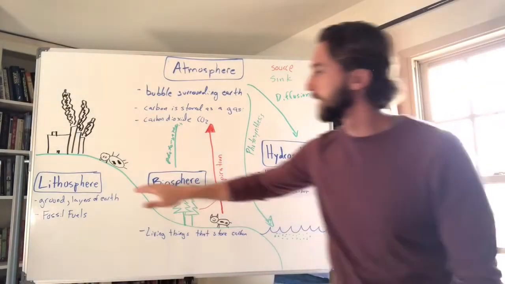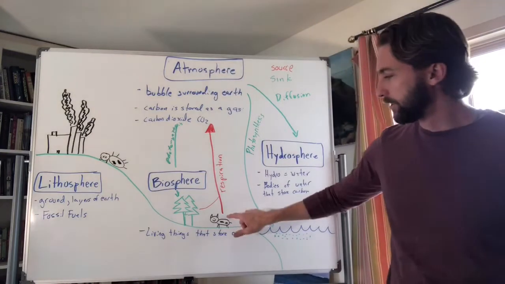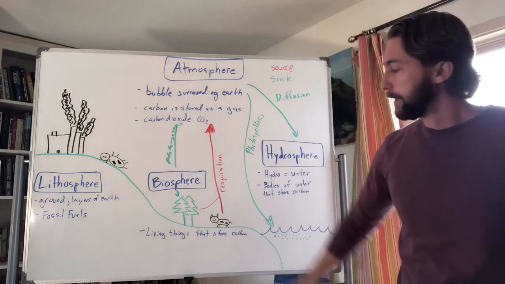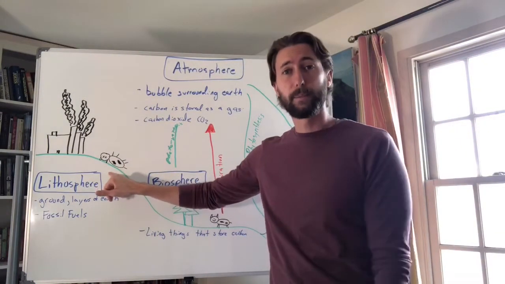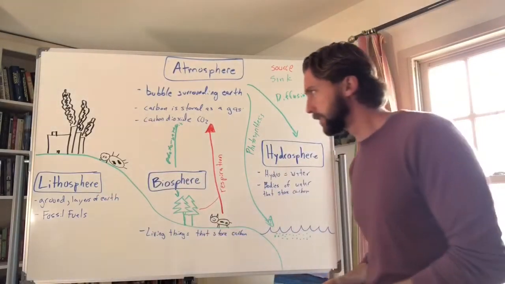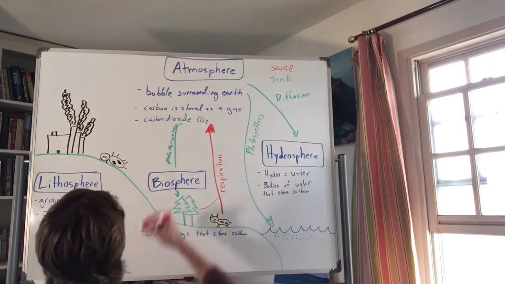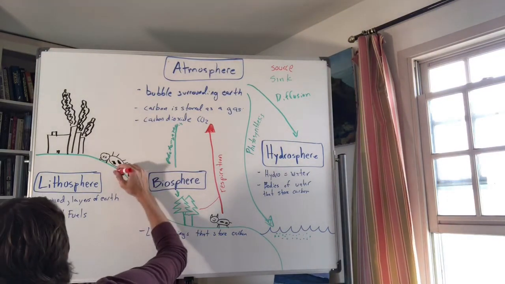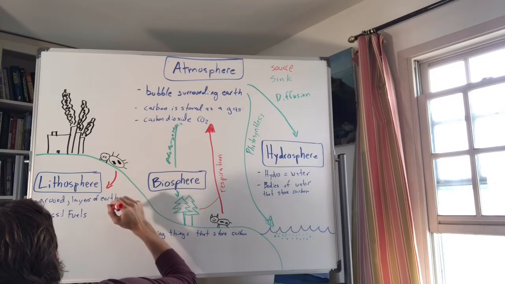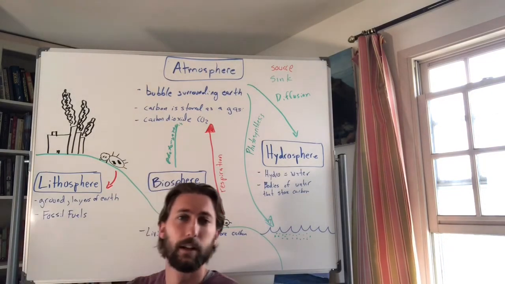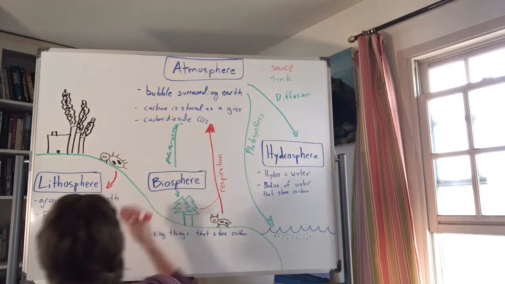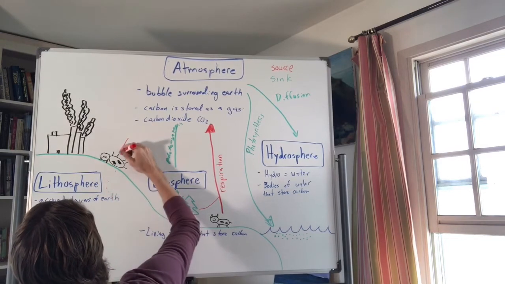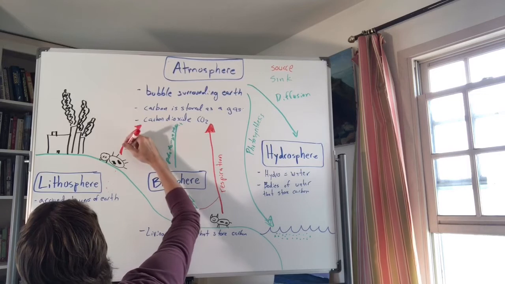And then let's talk about our last one over here, the lithosphere. This is my drawing of a cow, by the way. So here's a cow breathing. If a cow breathes, we're releasing carbon into the atmosphere. But what happens when this cow, or us, or you, what happens when we die? We decompose. Remember we learned about decomposers? So when we decompose, some of that carbon that's in our bodies is going to go into the ground, into the lithosphere, and as they're decomposing, those bacteria and the decomposers are also releasing carbon back into the atmosphere, so this is decomposition.